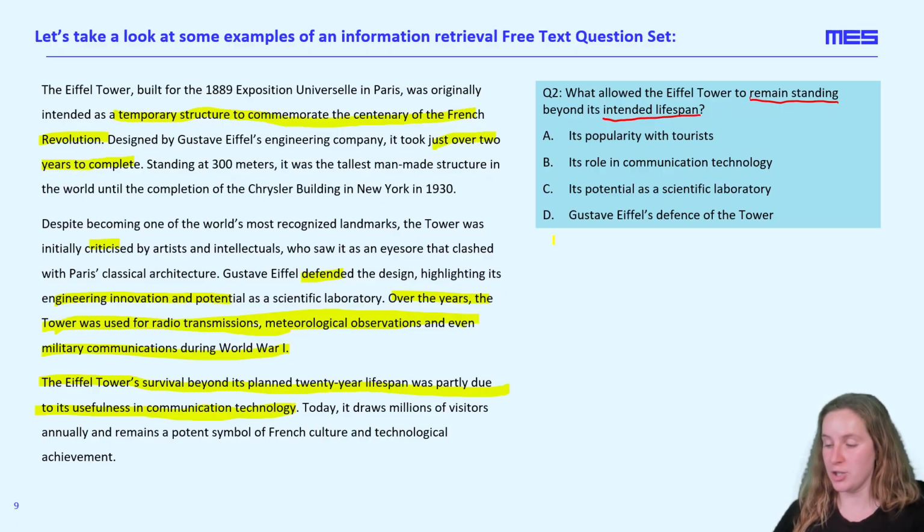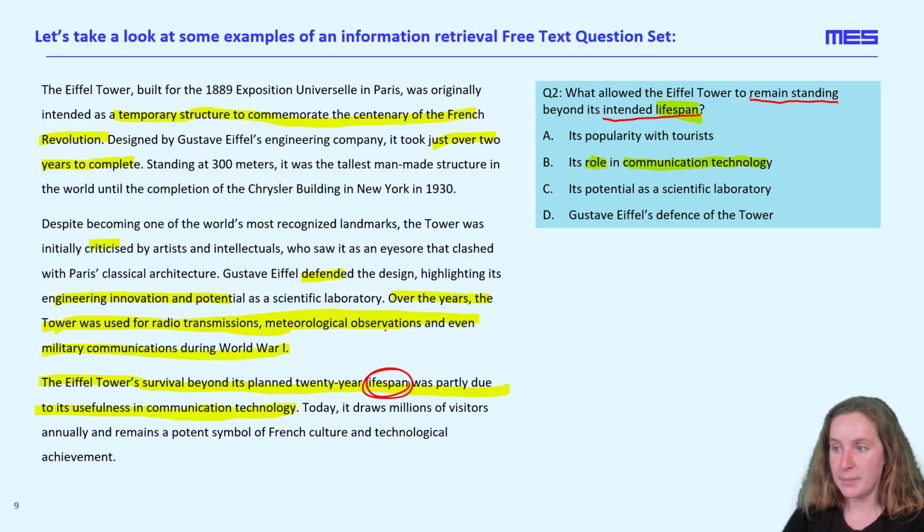And here we go, we're seeing some of these key words now, including the word 20-year lifespan and the phrase communication technology. So this is one way that I am being guided now to that phrasing in communication technology here, and its role there, in its lifespan, because all of that is in the same sentence. Let's cross out why these ones are not. You could have also absolutely gone through to the questions and options first, but lifespan was such a good little word there that it really drew us right to the one time it appeared.